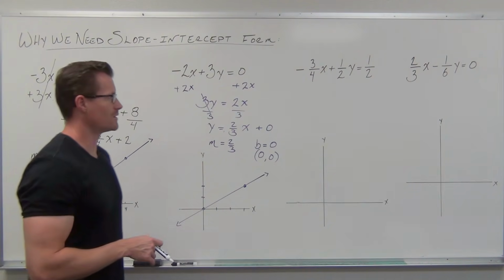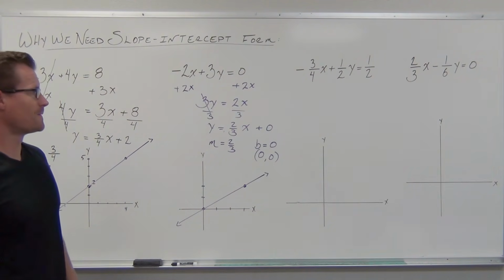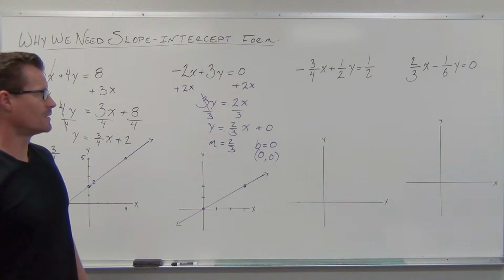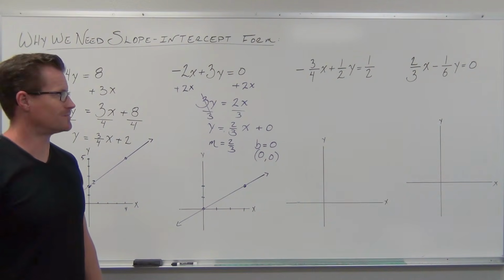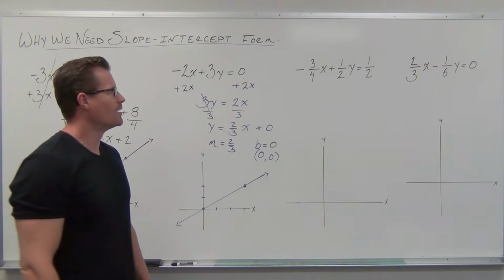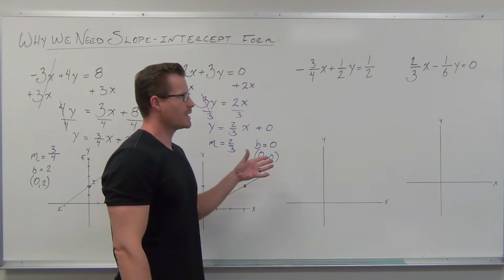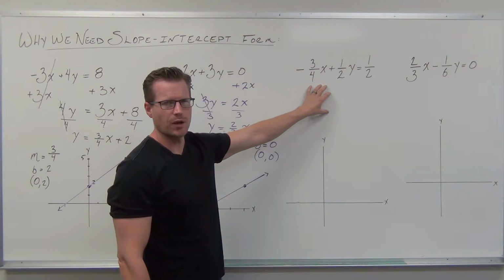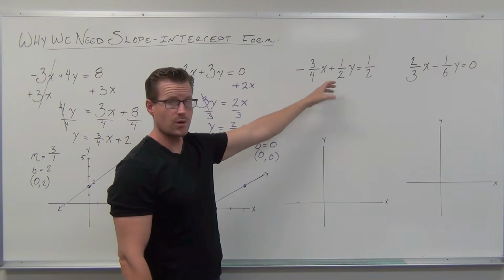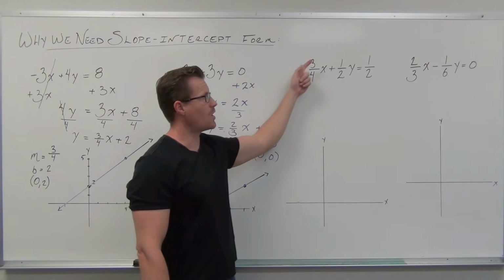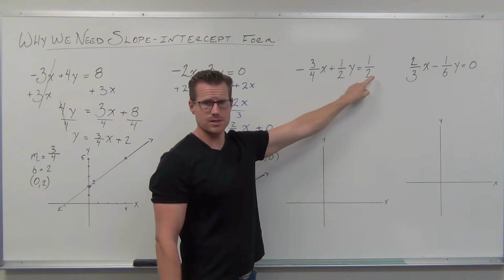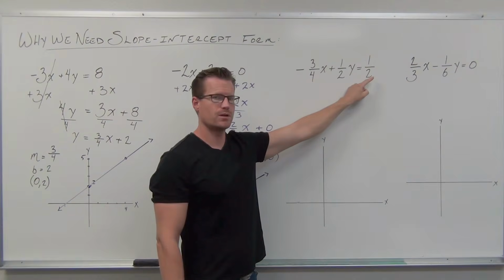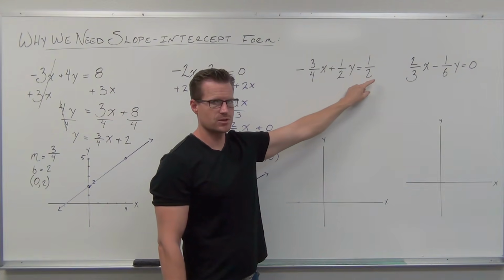Let's take a moment, just kind of see what's going on. What do you want to do with them? The first thing is, I don't want to do them. Well, we have some choices here. Let's check this out. Look at what's really going on. All your variables are on one side. You have a non-zero constant on the other side. If we got rid of the fractions, the intercept method would work.